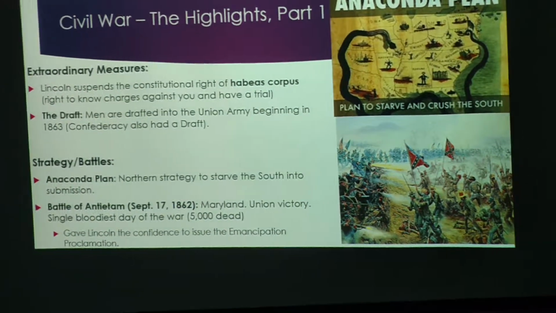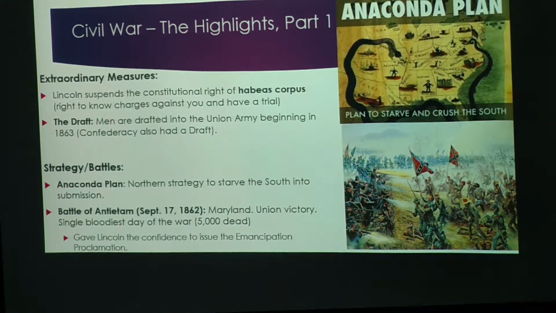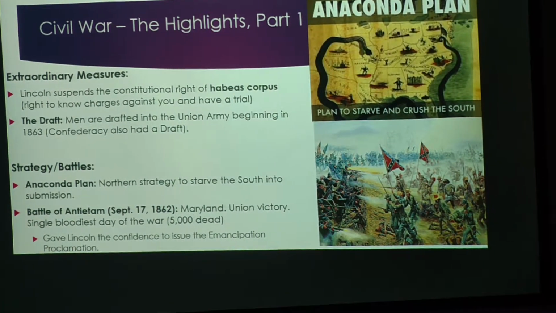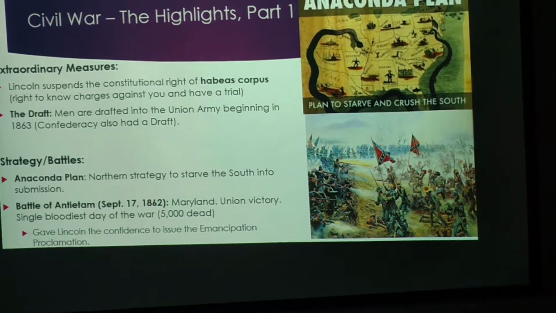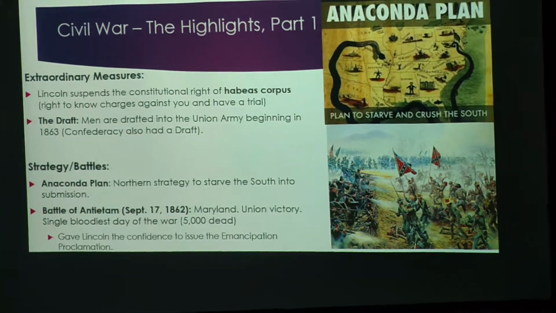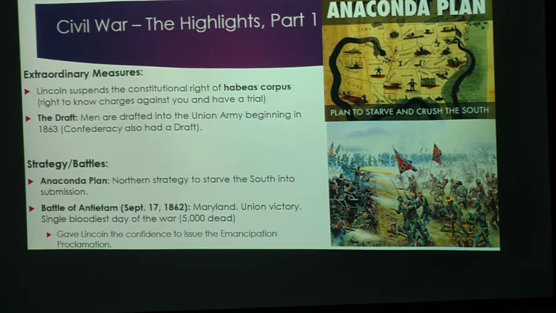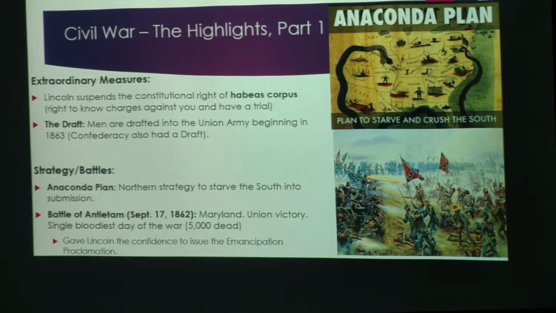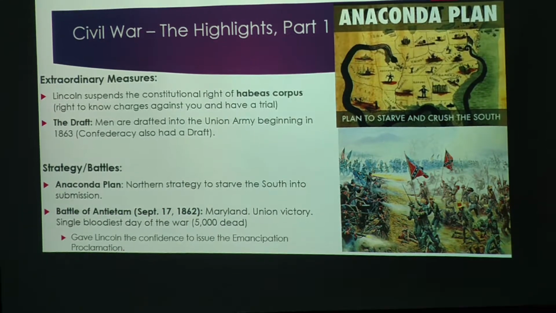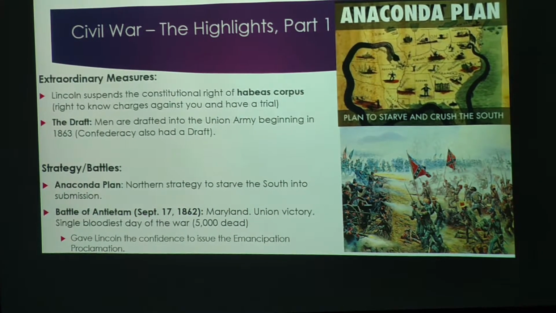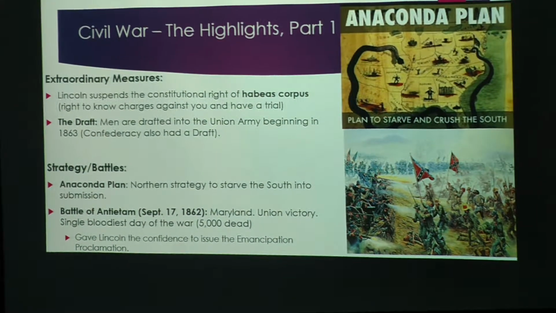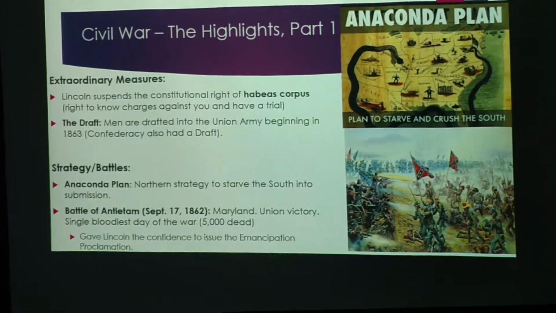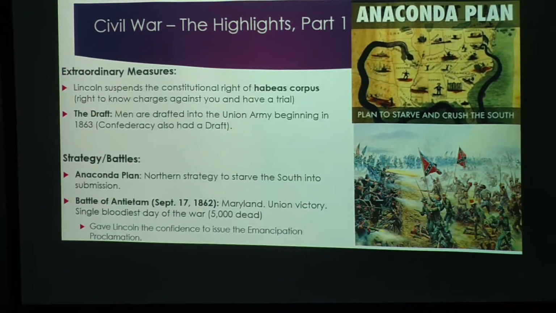What he uses this for is, say, a person in Maryland who is saying, hey, the South's great, we should all secede and join the South. That's within their First Amendment rights, protection of free speech, but in the case of war here, Lincoln figures if that person gets enough people to support that, then that's a problem. You could have states seceding, and that's going to hurt the war cause. So he suspends habeas corpus so he can throw people like that in prison without really any cause other than that.